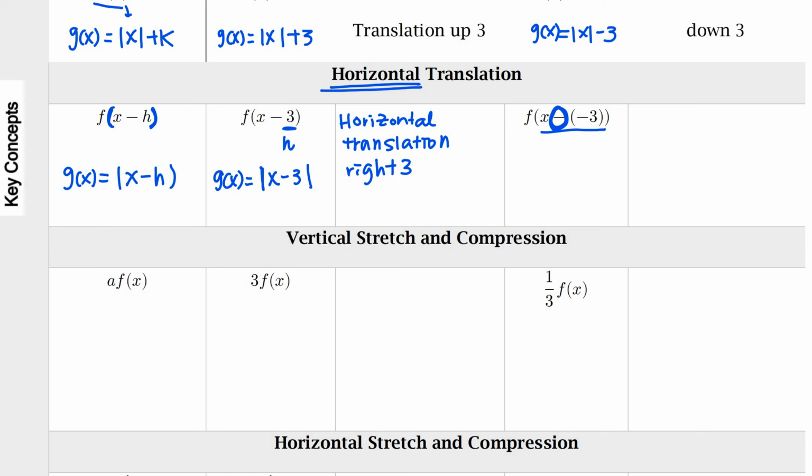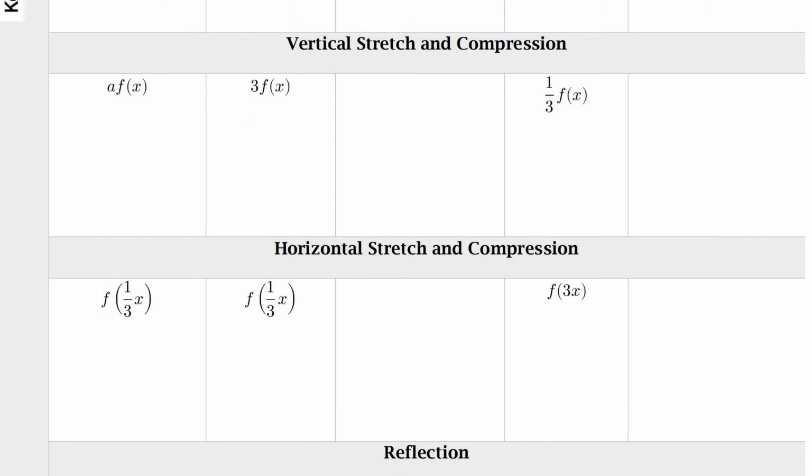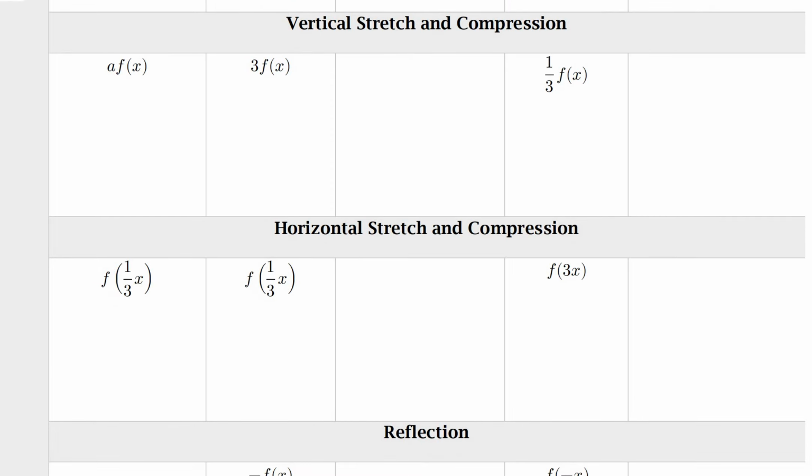Right 3. We can say the negative is always there, right? This minus, I'm sorry, minus is always there. So for the new function, x with a double negative, positive, moves to the left. The negative right here means move to the negative left side. Horizontal translation left 3. My computer is getting hot, so the fan is running.